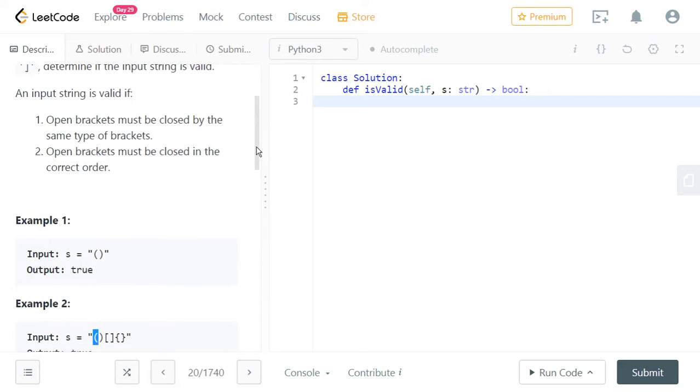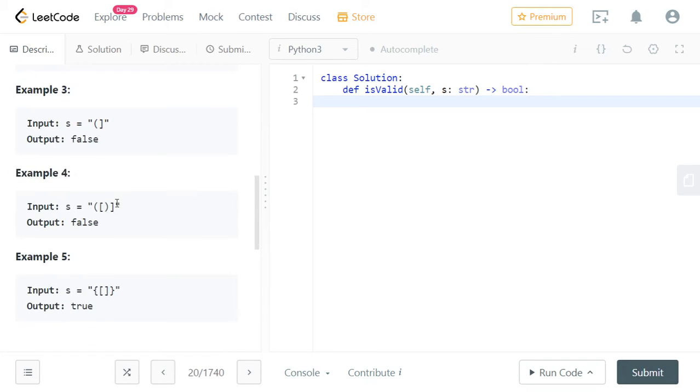The second rule, the correct order, means like we can see in this example, it's not in the correct order, so we return false. Because first we are opening the parenthesis, and then we are opening a square brace, and we are not closing the square brace, but we are closing the parenthesis before closing the square brace, so it's not actually valid.